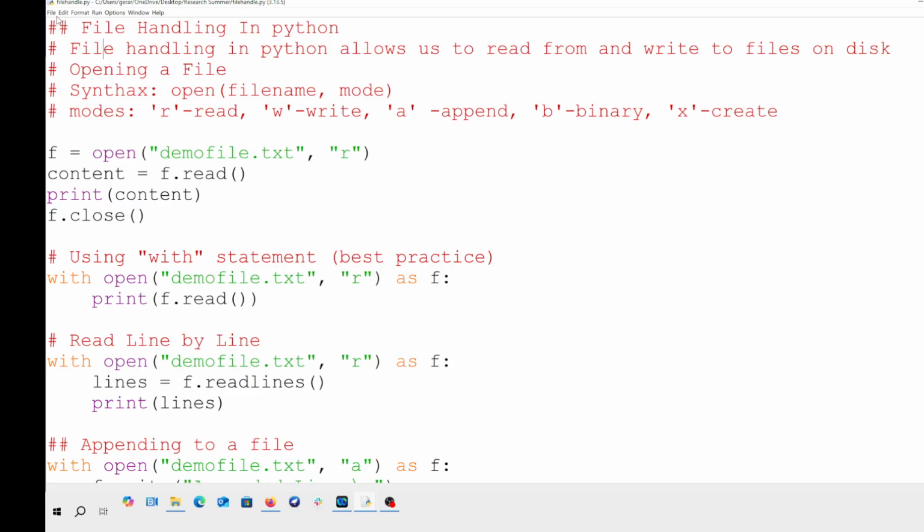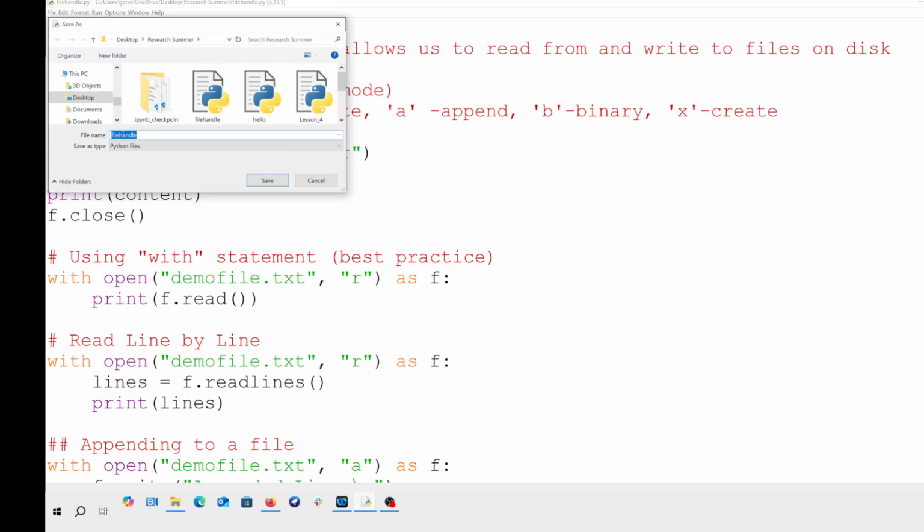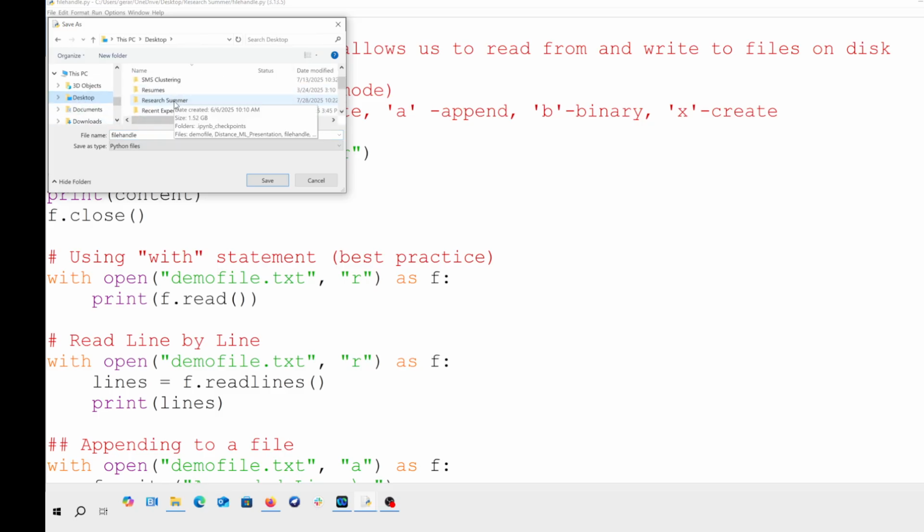So when we open that, go to new file, and create that program, we can always save it. If you want to save it, you can just come down to Save As and choose a location. I will advise you to create a folder on the desktop for this lesson so that you can save this. You can give it any file name. I already gave it a file name, which is file handle.